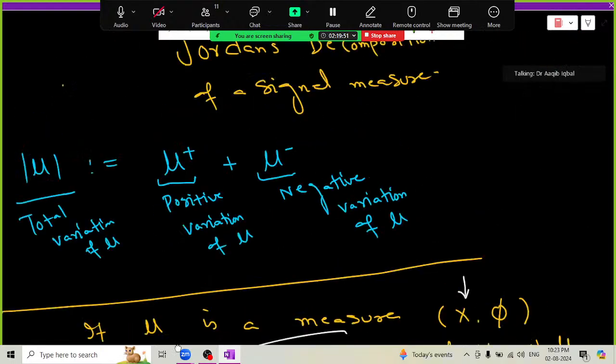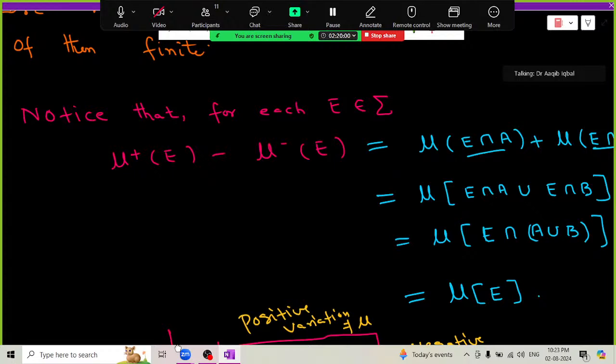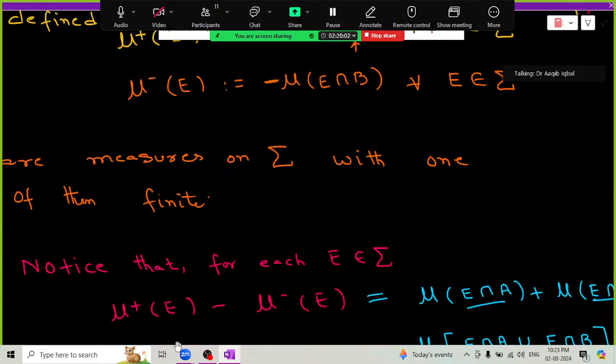लेकिन वो याद रखिएगा, ये जो पॉजिटिव वेरिएशन, टोटल वेरिएशन और नेगेटिव वेरिएशन है, दे आर इंडिपेंडेंट ऑफ द चॉइस ऑफ द हार्न डिकम्पोजिशन। हालांकि जब आप इनको कंप्यूट करते हैं म्यू प्लस और म्यू माइनस में, वहाँ आप इनिशियली यू आर यूजिंग अ हार्न डिकम्पोजिशन, बट हार्न डिकम्पोजिशन थ्योरम जो है ना, इट इज बेसिकली द हार्न डिकम्पोजिशन थ्योरम विच गारंटीज दैट दिस measures, positive variation, negative variation and total variation, are independent of the Hahn decomposition.